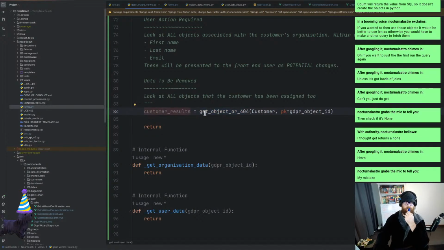So we've got the customer result. And then for the objects that the customer has been assigned to, this would be pretty easy to do. So I'm just thinking how I want to structure this all out at the moment.